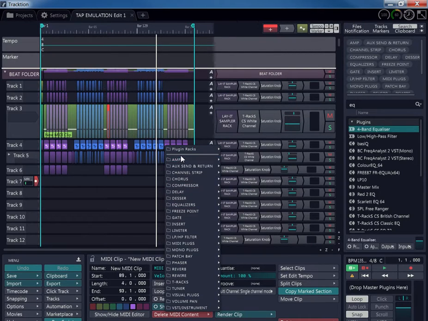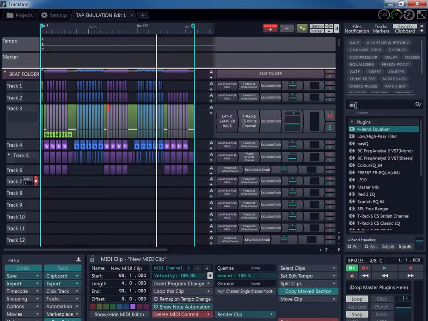But the way you do it, you will go over here, like I was saying. You would type in, see I typed in EQ, so your EQ is going to come up. Make sure you turn loop off, even turn the presets off. Just have your plugins on, so that way only plugins come up, not any presets. So when you type in EQ, anything that's an equalizer, that says equalizer, should pop up, and you're going to see your Tracktion plugins pop up. You right click it, set tag. Once you set tag, see I typed in the tag already right here saying it's an equalizer. So that's why it's in my tag folder.